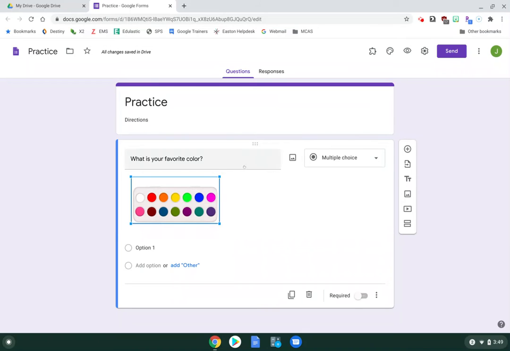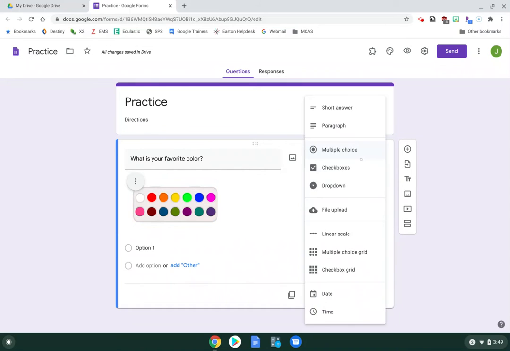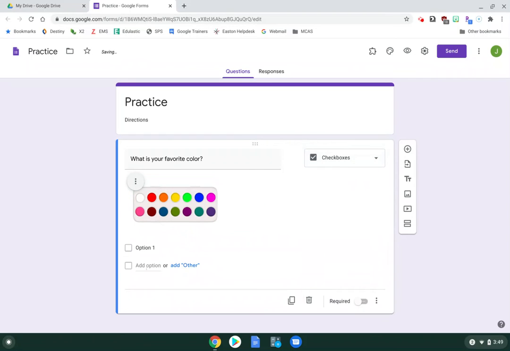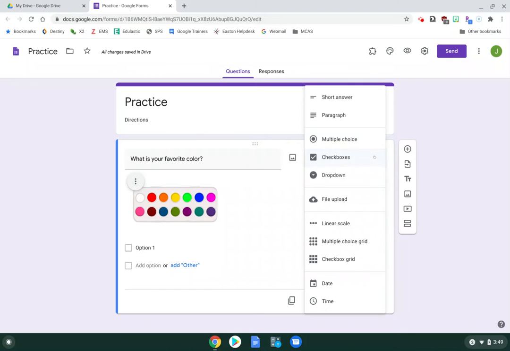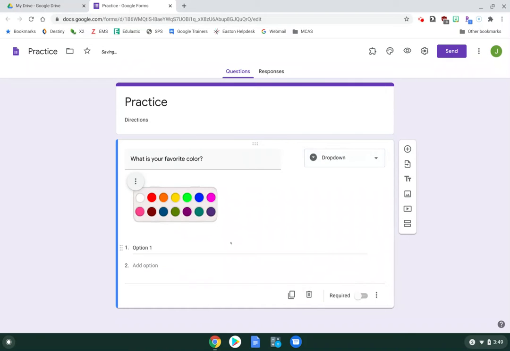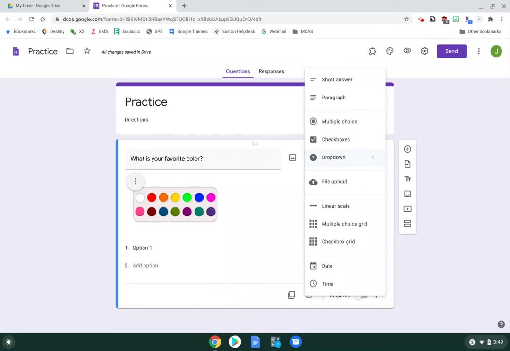So there are a lot of different types of questions. Multiple choice is the automatic one that shows up. There's also short answer, which actually does limit the amount typed. Paragraph, which is unlimited typing. Check boxes look like this. You can actually select more than one box. A drop-down sounds exactly like what it is. It numbers the options, but when the person views it, they'll actually see a drop-down menu just like this box right here that I'm clicking on.